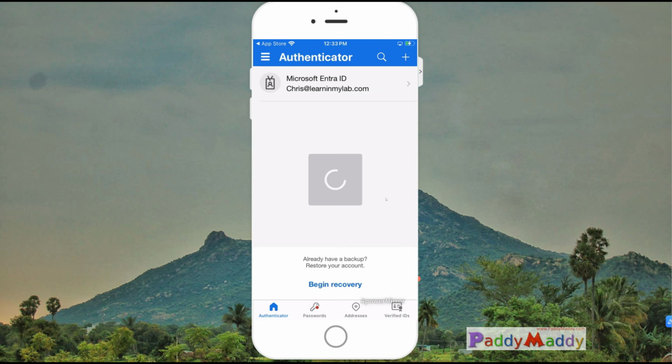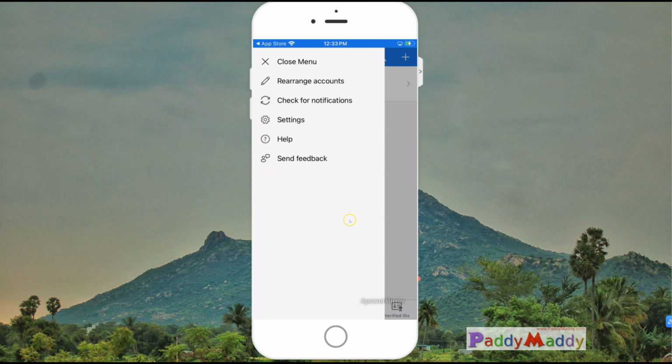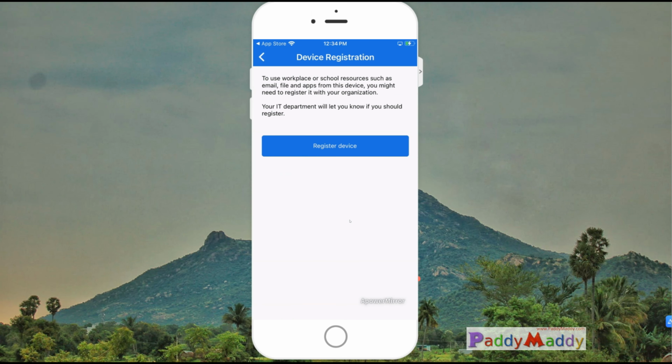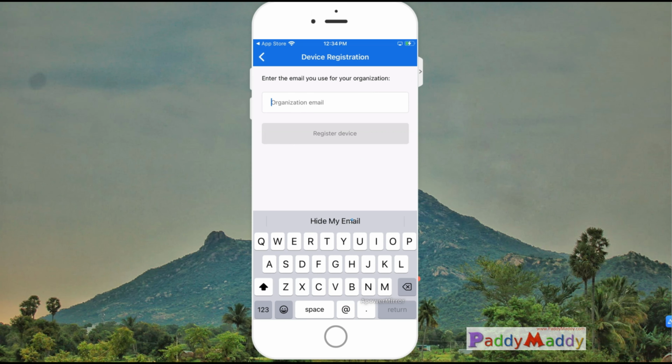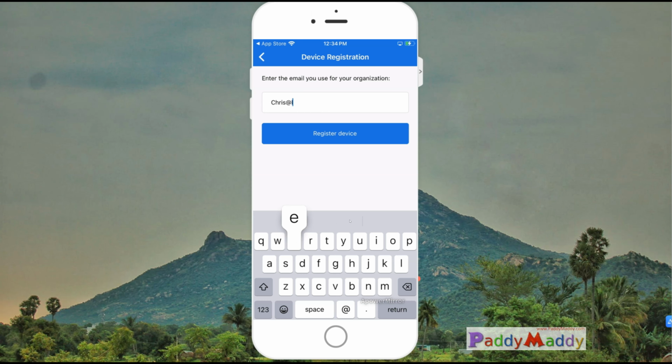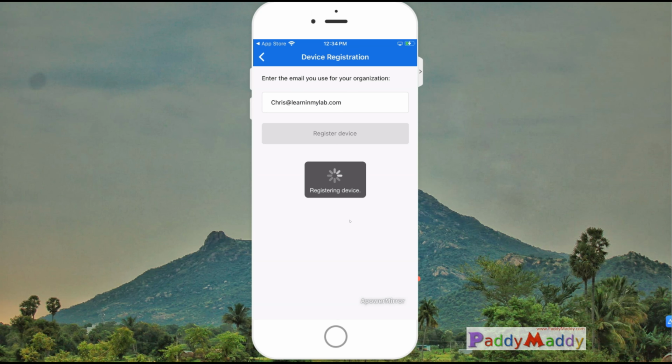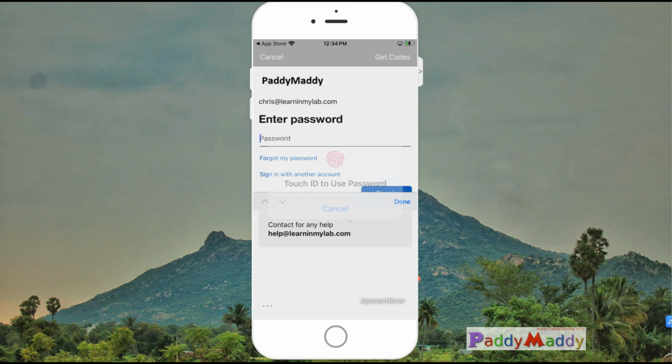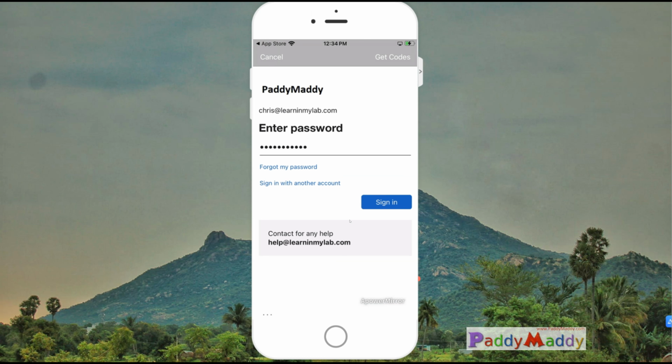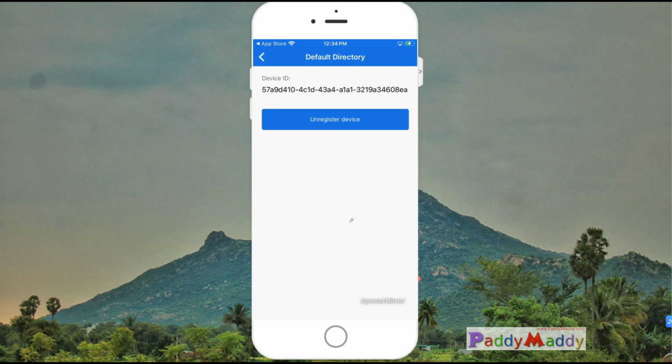Since I have it two times for MFA, yeah, you could enable your things and go back to the three dots on the left side and go to settings, and then click on device registration to register, and enter your logon details so that this device is going to register. Again, a big note: this is not the right way of registering. Ideally you would use the company portal application from your app store or your Google Play Store, and later that device gets registered.